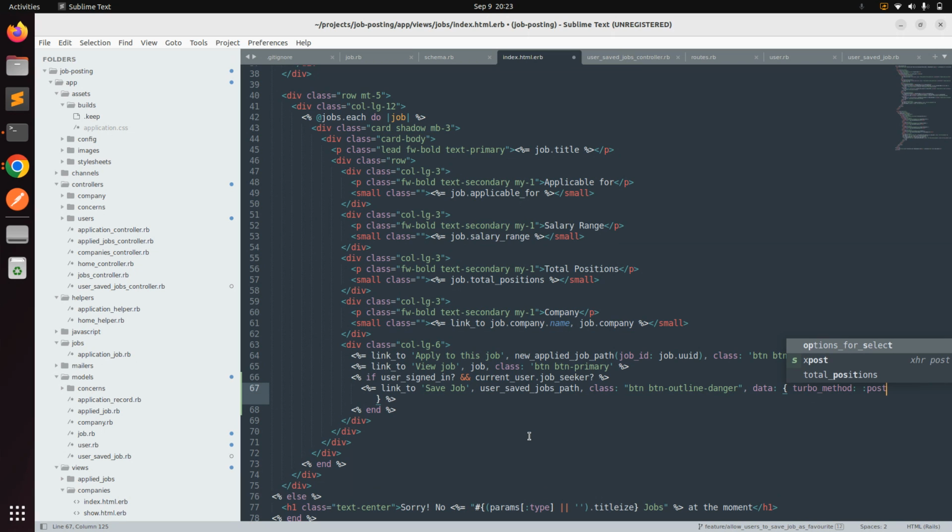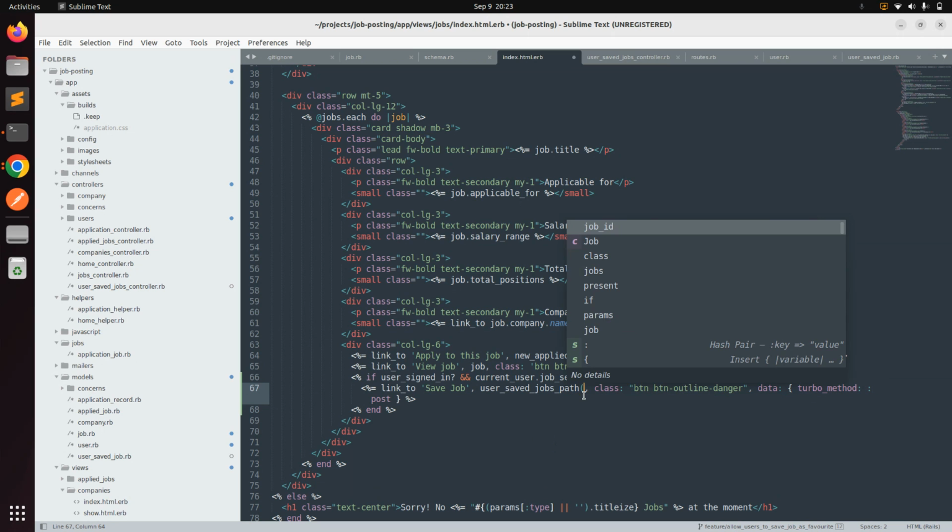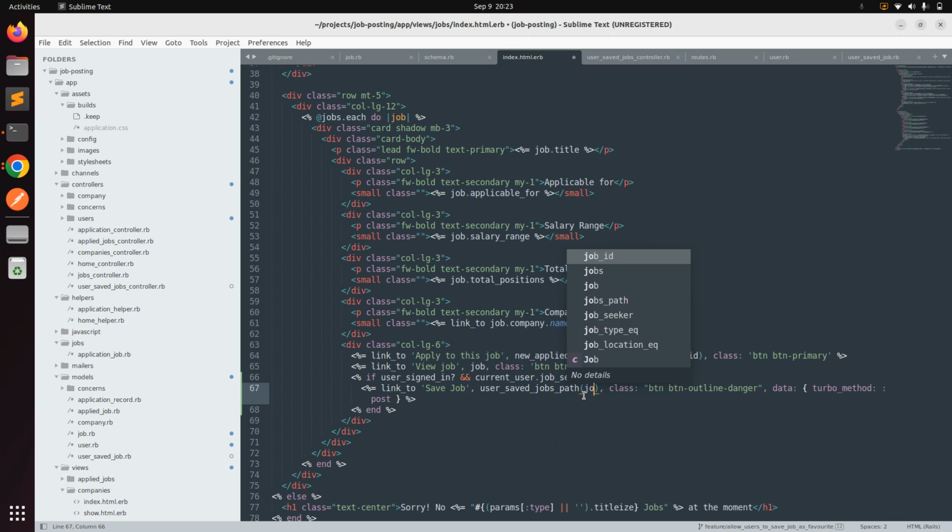And then you need to provide the argument here, which is job id as job dot uuid.